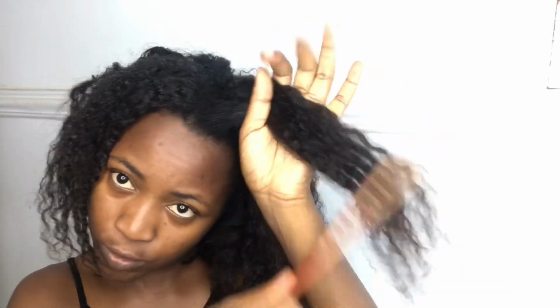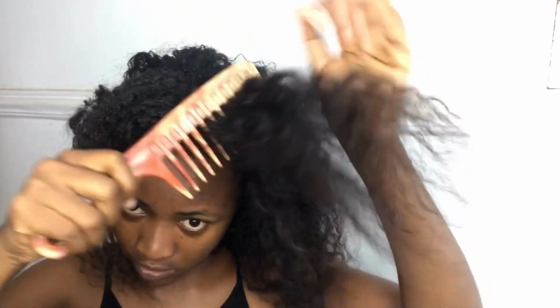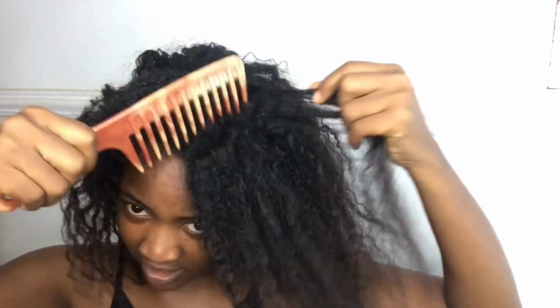And then as I go, I'm going to take each section and start combing from the tip out, like so, working my way up to the roots of the hair. Now, this is just the best way to detangle your hair, okay? You never ever want to comb from the roots first. You want to start from the tip.